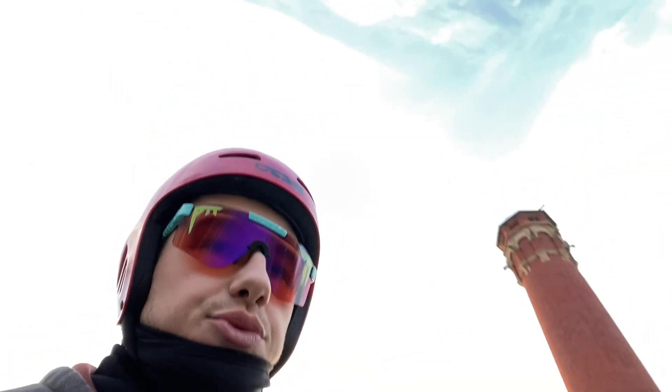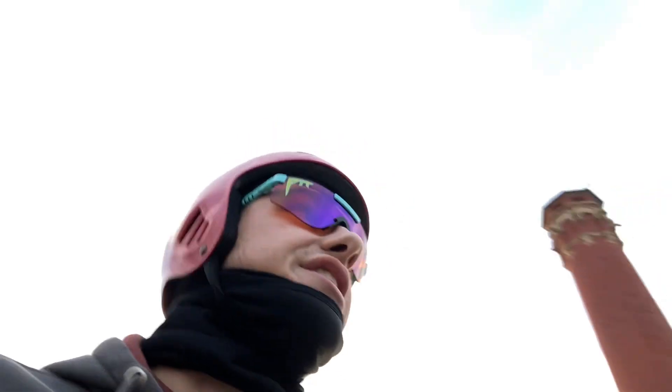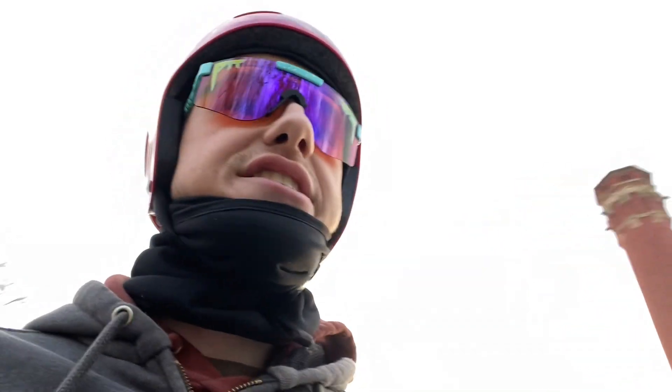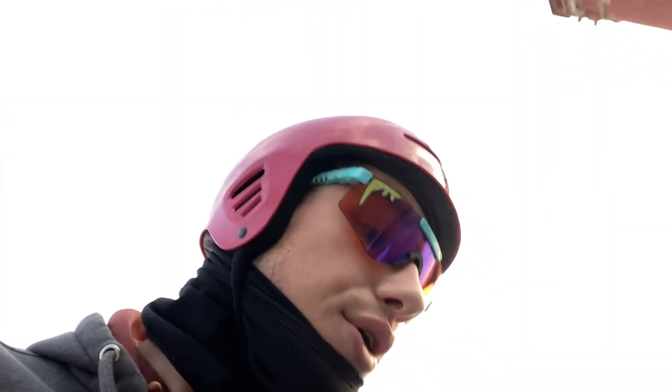I nailed the shutdown drift on that one. I remembered not to sit back too far and tried to keep my shoulders a little more square with the board when it was approaching 90 degrees — and stopped it. It felt really great. Getting great pressure on these wheels, really great braking force. In that corner through the heel I noticed I put a little too much weight on my front foot, and I know when I do that because it feels like the front truck collapses.